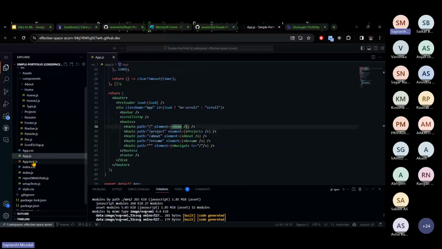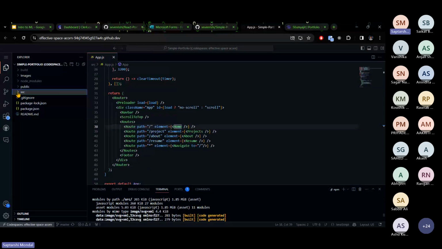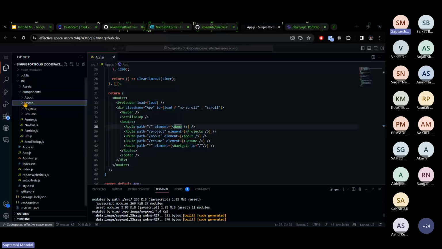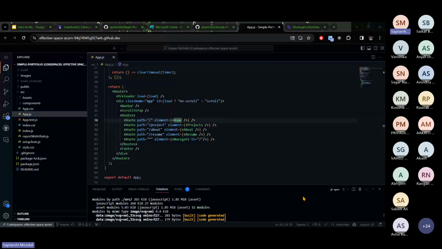First src, then you can see the app.js file. Just click the app.js file. Everybody can see the app.js file. Time is very less, so please reply fast.